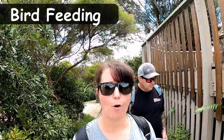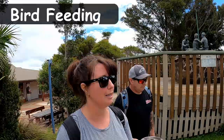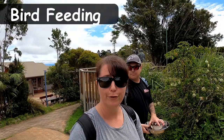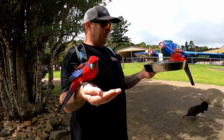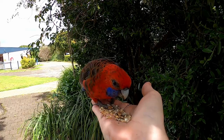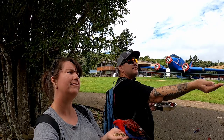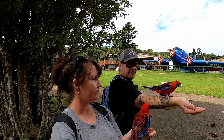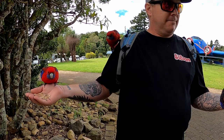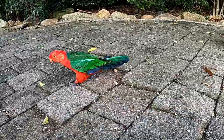One of the highlights of O'Reilly's rainforest retreat is feeding the Rosella birds and the King Parrot. The food is available at the gift shop where the cafe and toilets are. The tray and bird seed costs $5 and can be purchased anytime between 10am and 3pm daily. There's also a room key deposit, or if you're not staying there, you leave your car keys and get them back when you return the tray. We tried at about 11.30am and it took at least 15 minutes for some birds to come down. These are wild birds travelling through the National Park with nothing really keeping them here. Expect to see brightly coloured Rosellas, King Parrots or maybe a Rainbow Lorikeet.